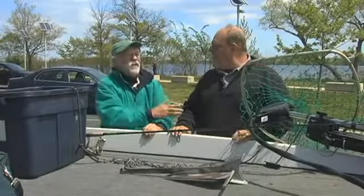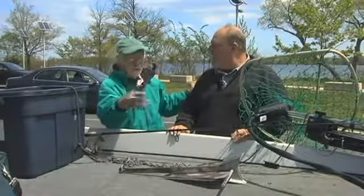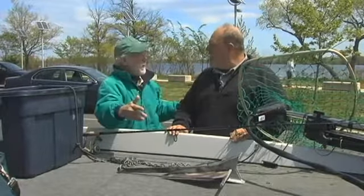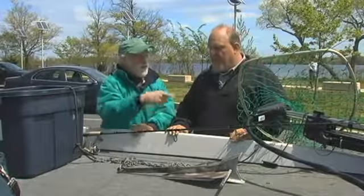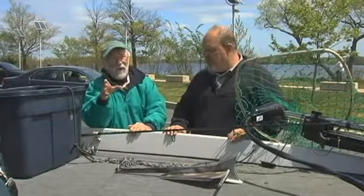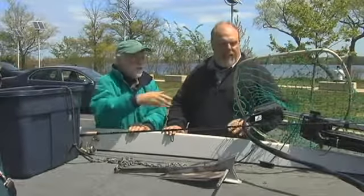And it's good. You don't want to lose the striper of a lifetime with a short net, because you know how powerful those fish are. You get into that 35, 40-pound class, that is a tough fish, and this is well made. It's very sturdy, and so if you're going out for big ones, invest in a big net like that. And you can use that all over the place too.